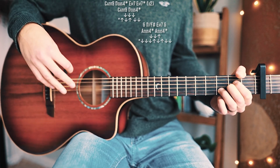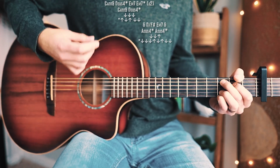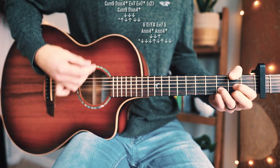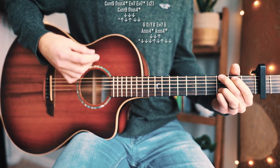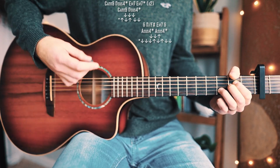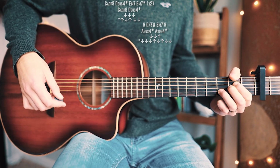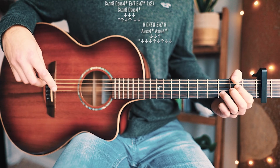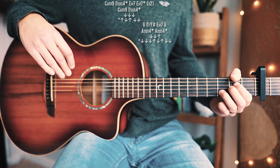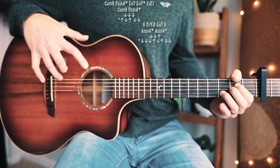So a little full walkthrough of that second part is about like this. We're going to go C add 9. We got down, down, down, up, down, up, down, down. Here's the walk down, down, down, up, down, down, up, down, down, up, down, down, up, down, down, down, up, down, up, down, down, down, down, down, up, down, up, down, down. Just about like that. And then that whole thing all together is just going to play once through for each pre-chorus. So like I said, it's not super, super complicated. More than anything, it's just a lot to remember.